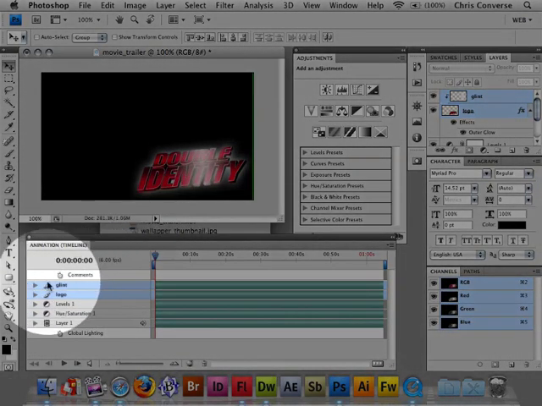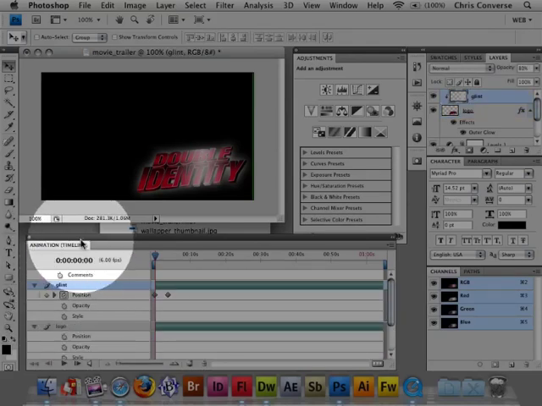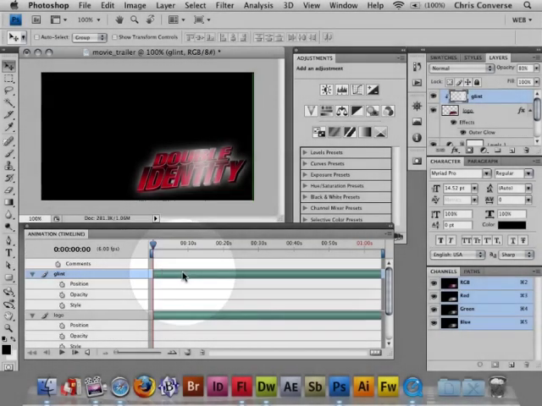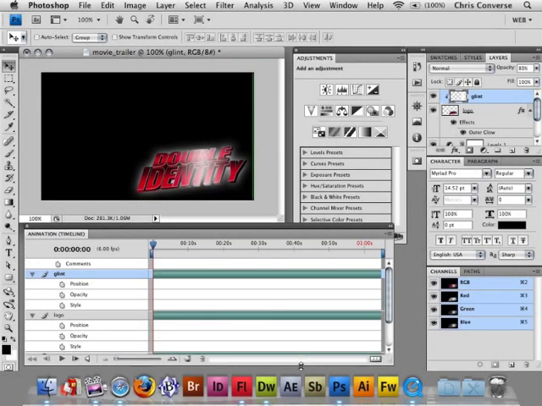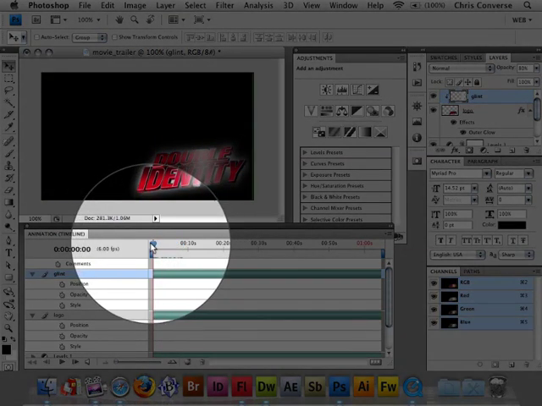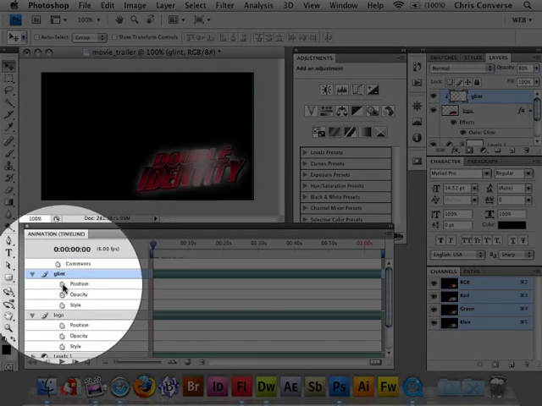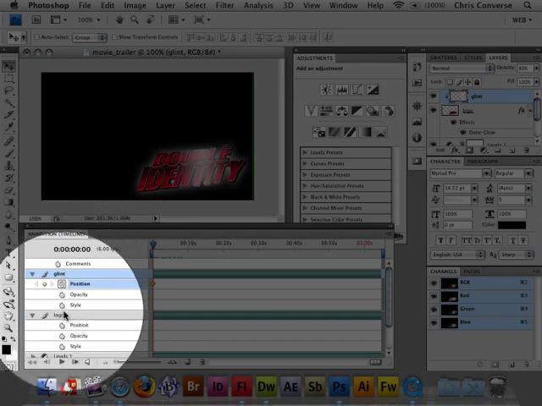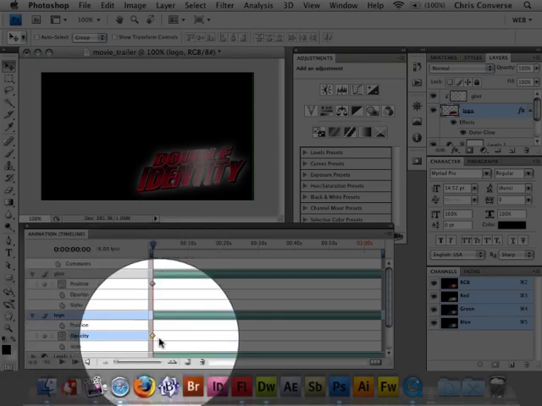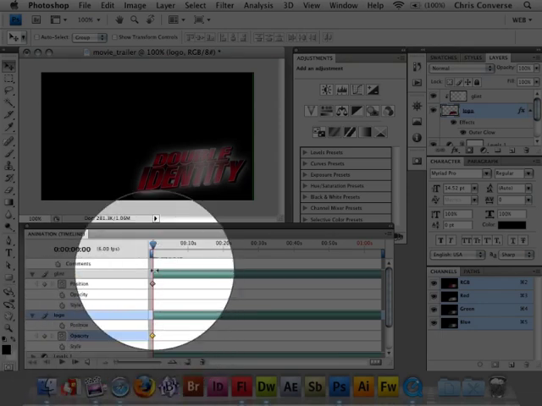You'll notice in the animation panel, I have both of these layers in here. Let's open up the logo and the glint layer. If the glint layer has the position turned on, let's temporarily turn that off by clicking the stopwatch. So we want to have all of the stopwatches not activated for these two layers. Make sure the playhead is at the very beginning, and we're going to turn on positioning for the glint layer and opacity for the logo layer. When I click on these stopwatches, I get these keyframes here, very much like the keyframes we saw happening inside of Flash earlier.